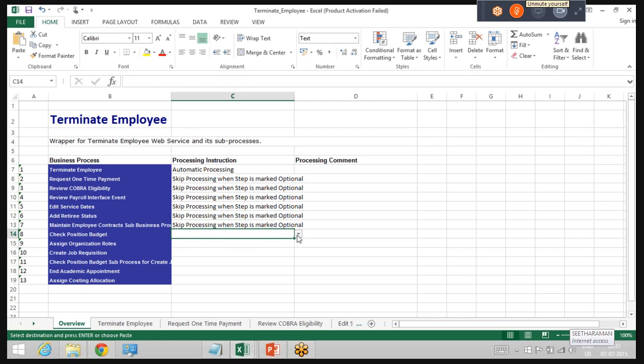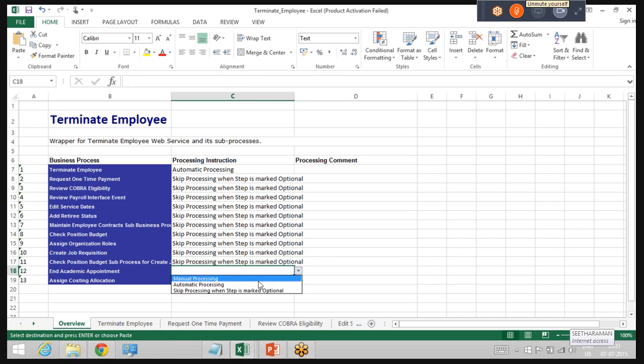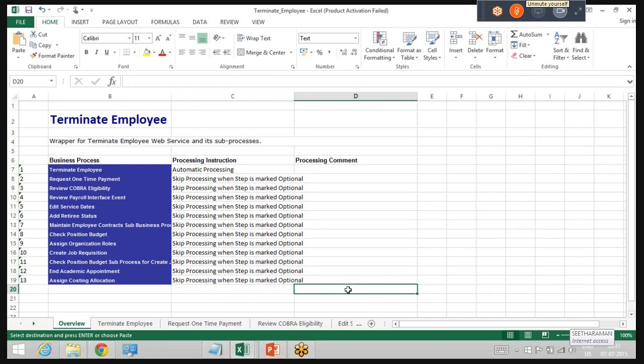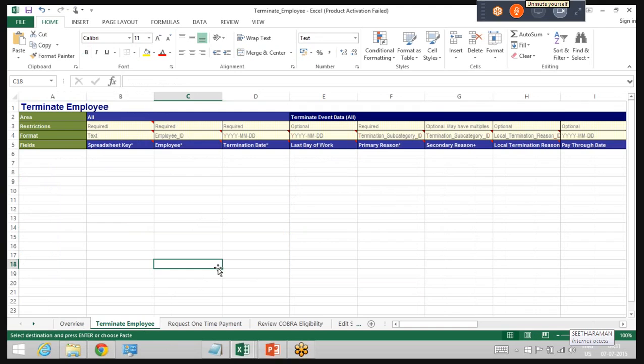So when you are doing this kind of operation with the web service, if it is a Studio, I request you to test once with the Workday Studio tester, and if it is EIB, I request you to process the same process in the front end, in the tenant, and identify which fields you are giving as information.